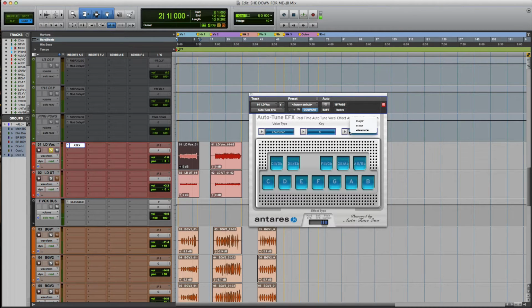Let's try C minor, because I'm quite sure it's not C major. That's basically C, D, E, F, G, A, B, with no flats and no sharps, and I saw he was hitting some sharps when he was doing A. So let's see, C minor. Basically he was hitting these two, A. I have it set on soft, basically pitch correction, not hard Auto-Tune.